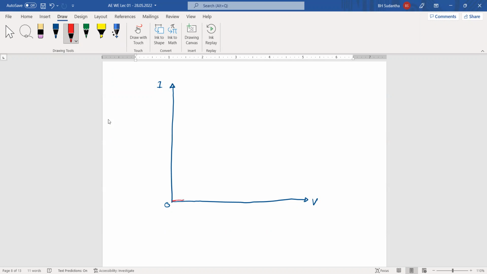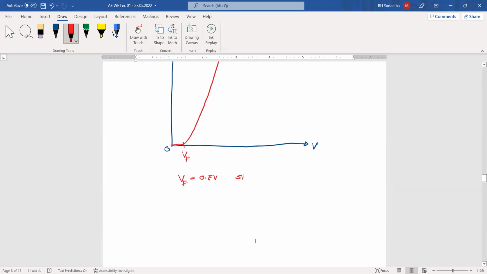And after this certain voltage is applied, the depletion layer will be broken. Then the carriers can go to the other side, and as a result, current is going like this. And this is the voltage, and we say this is the forward bias voltage, VF. This VF is 0.7 volts when we use silicon to make these semiconductors, and you need 0.7 volts to break that potential barrier. This VF is 0.3 volts if the material is germanium.